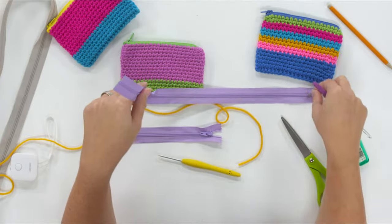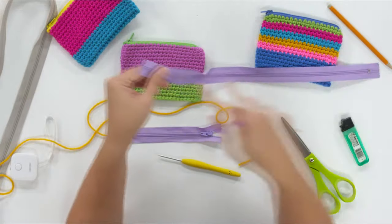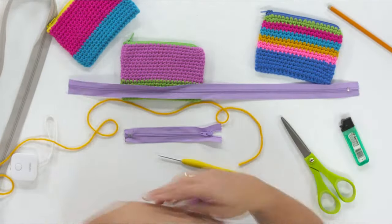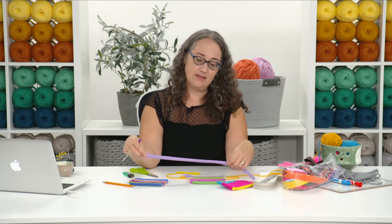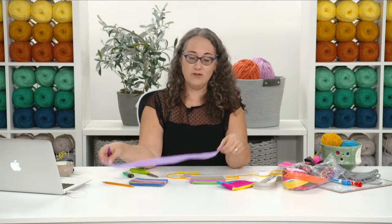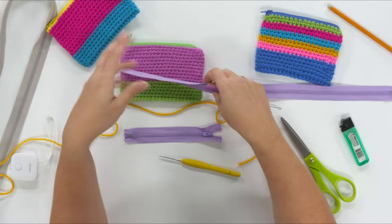If you do, you could take out this bottom, slide the top stop on, and you can keep using this zipper tape. And in fact, they sell zipper tape just by the yard. You can just buy a whole bunch of it. You can buy bottom stops. You can buy top stops, make your own bottom and top stops. But yeah, really, this does seem kind of wasteful because this is very long. So it'd be better, if you're just going to be making these small pouches like this, to buy a shorter zipper and only get rid of just a little bit, like an inch or two.